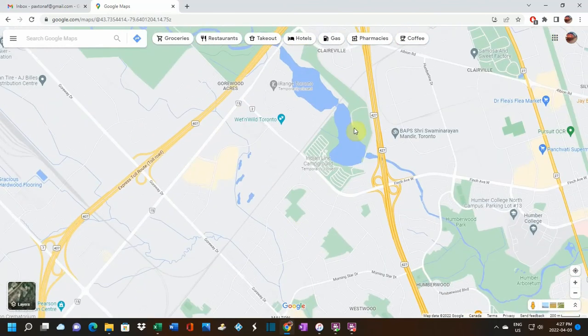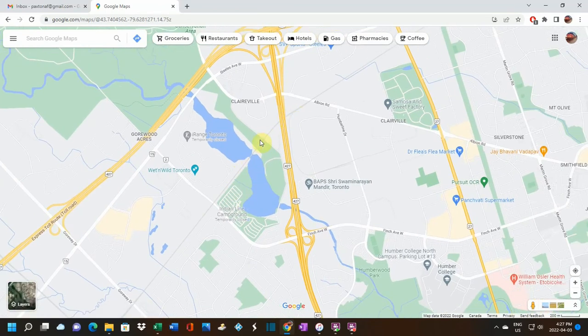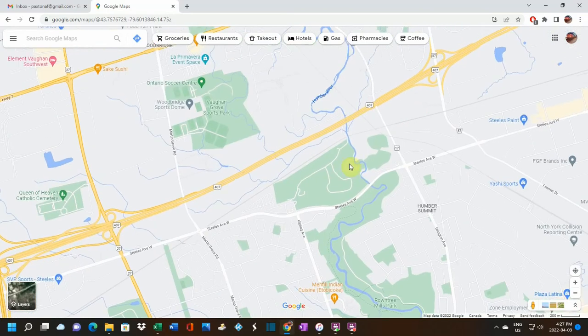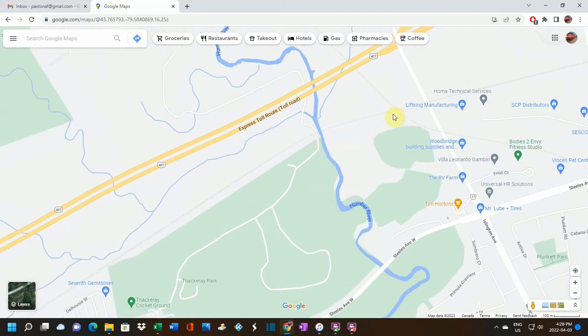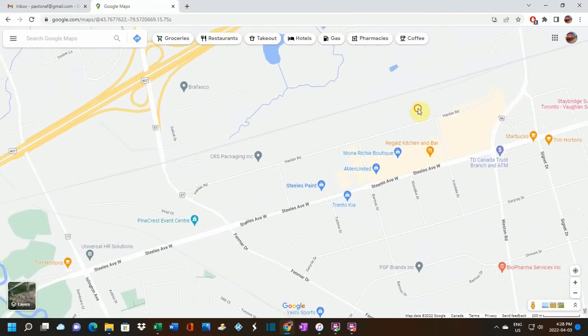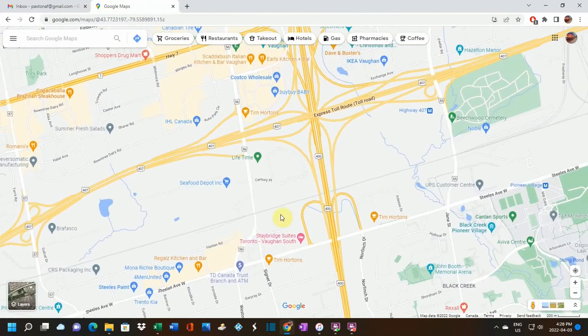And right there is a reservoir constructed after the 1954 Hurricane Hazel for flood control. You see the line approaches Highway 427, goes underneath it there. And it goes underneath Albion Road, continues east, and it goes underneath Martin Grove and Steeles Avenue, continues northeast. Crosses the Humber River. That was a fairly substantial bridge there. Also crosses the CP line going out west at that point, the Mac Tier Sub. The line between Weston Road on the right and Pine Valley and Fenmar on the left. The line goes underneath the 400.